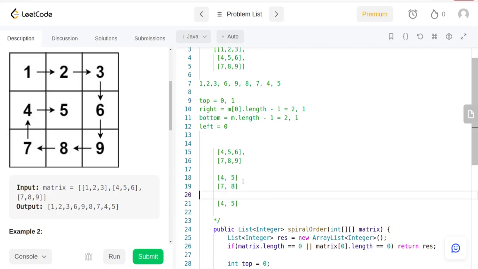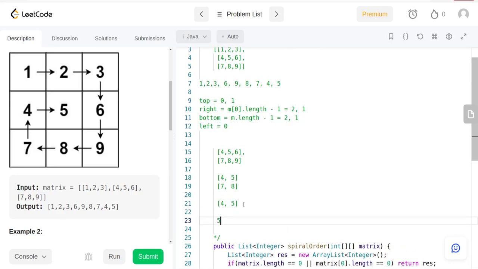Now we're going to be covering the left one. In order to cover the left one, again we're going to be making use of the top and the bottom. We're going to start from 1 and we're going to end at 1. So this is going to get covered. The only thing left is the 5. So once you do that, the left is going to get incremented.